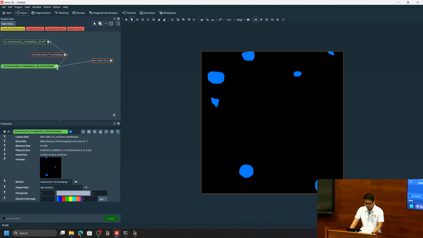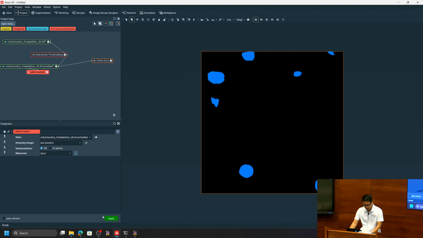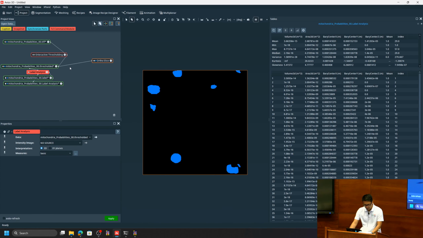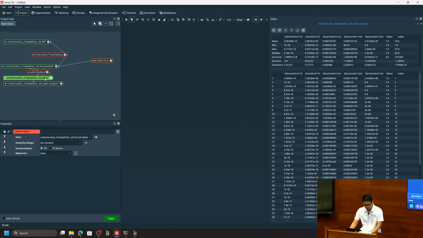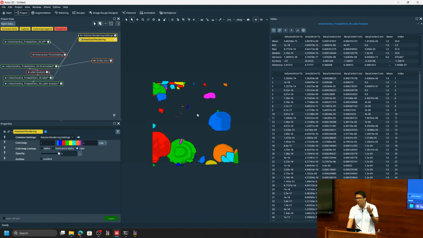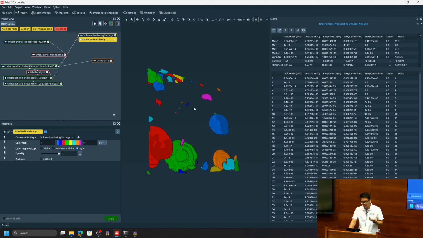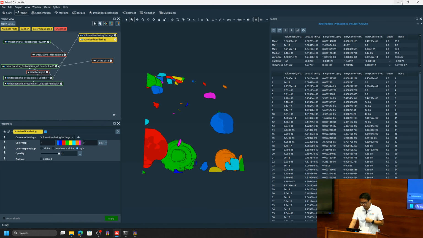But then you can do your further analysis here, right? Like label analysis. So if you want to count the number of mitochondria, for example, measure the surface area, volume, etc., you can do that in Avizo, okay?